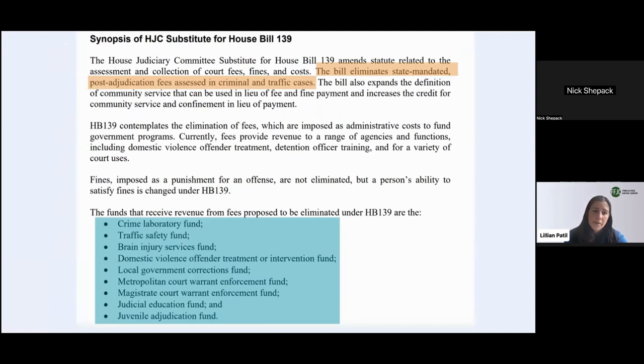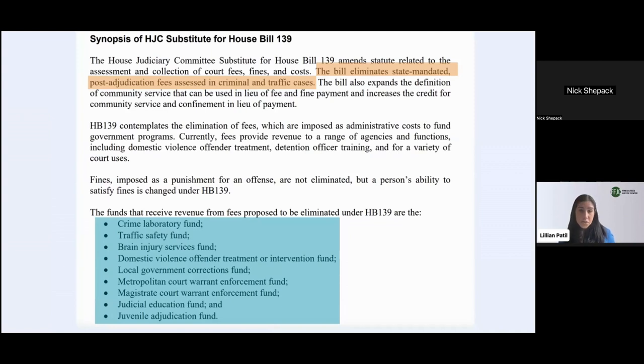revenue is currently going. And that's really useful if you're trying to do an exercise to find the money, or just understand which agencies and which operations are going to be impacted by no longer collecting revenue from those fees. And so the fiscal note over the next several pages goes into each one of those funds and looks at what percentage or what part of the overall $6.8 million revenue impact is expected to come from each one of those funds and what will happen if a backfill is not identified.